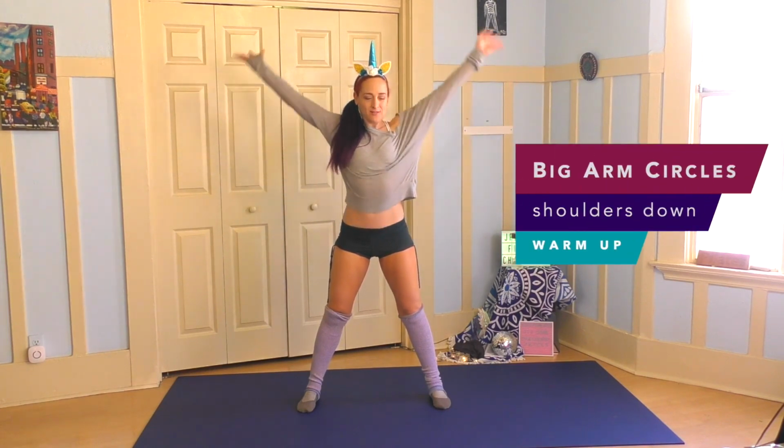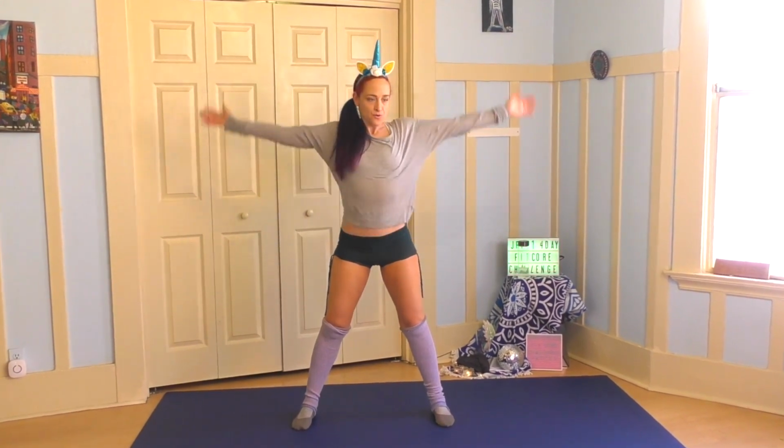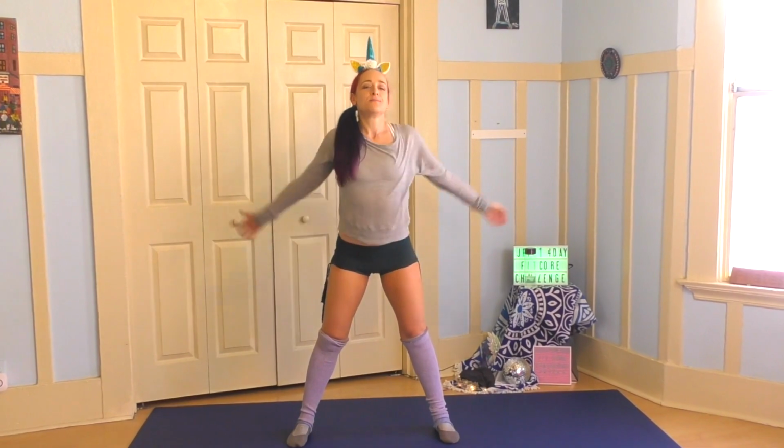Now I'm gonna open my feet just a little bit wider. I'm gonna have my toes turned out just a little bit now, and I'm gonna continue that feeling of really lifting up, right? I'm still pressing equally into all 10 of my toes and my heels. I'm just gonna start some shoulder circles, or arm circles, right? Just circle those arms around. Right, try to get the full range of motion. Try to keep the abs in. Just loosening them up, warming up the body.